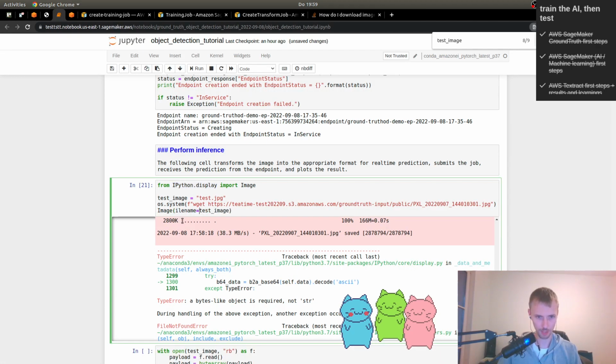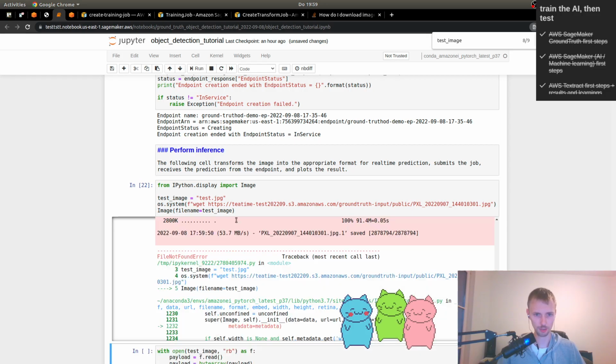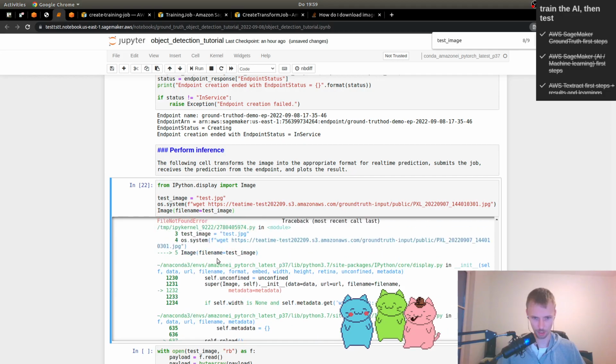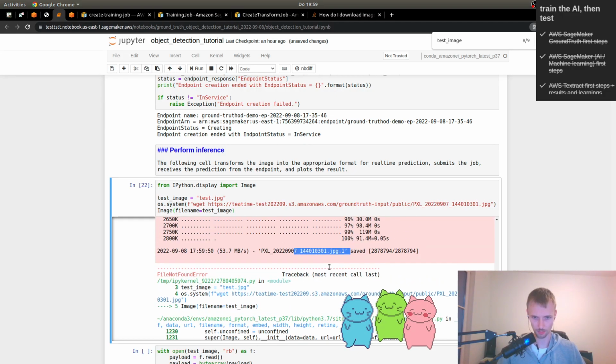File name, oops, there's an F missing, equals test image. Maybe that one works. We don't need to do this again, but I guess it's gonna do it anyway. It saved it and then it's not working. Where does it actually save it to? Oh, because it has this name instead.